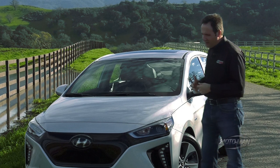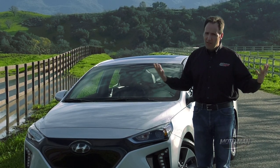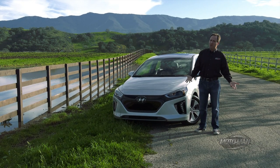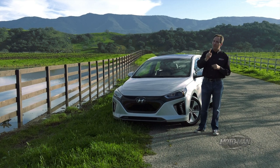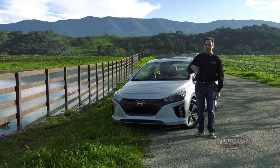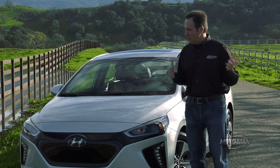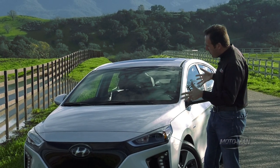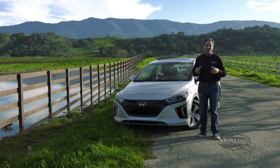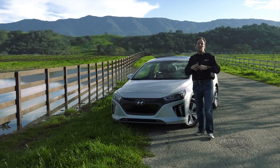Now I want to present you guys with a question, and as some of you have been watching this episode, it's probably been the obvious question. This is a hell of a package for under $30,000 — a full-on electric car with some luxury in it. But here's the catch: it's 124 miles of range. The elephant in the room is no longer Toyota — it's General Motors with the Bolt, at over 200 miles of range. So my question is: would you want this, which is a bigger and more attractive vehicle, or would you trade the size and luxury for more range? And don't just tell me which one you'd choose — tell me why. Also, are you currently driving an EV? Let me know in the comments below or via our social media.